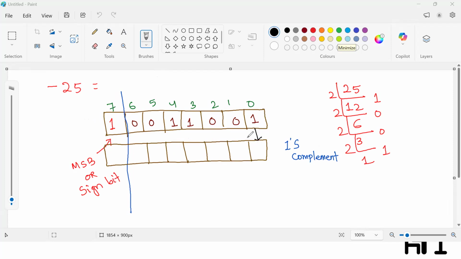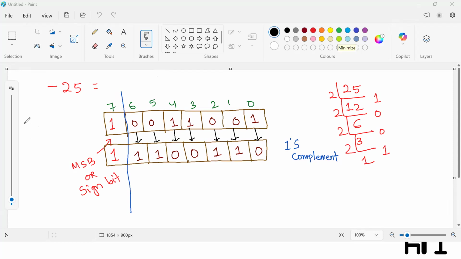So this one, every bit will be reversed as per our discussion in 1s complement. Okay. So what will be my values? 1 will become 0, 0 will become 1, 0 will become 1, 1 will become 0, 1 and 1. Okay. We have told we have nothing to do with the sign bit. Sign bit is not my data. Okay. So we are not doing 1s complement for the sign bit. The rest of the bits we are converting.